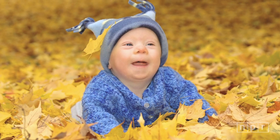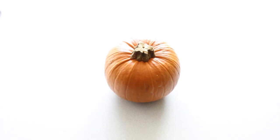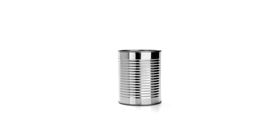It's that time of year when pumpkins turn orange and fall from the trees, and I thought that a great use for a pumpkin would be to turn it into a camera. You can basically make a pinhole out of any household object. A can, a shoebox. Yeah, I've actually made one out of a matchbox before. Oh, but we're gonna make one out of a pumpkin? Yeah, and here's how you do it. Here's what you'll need.